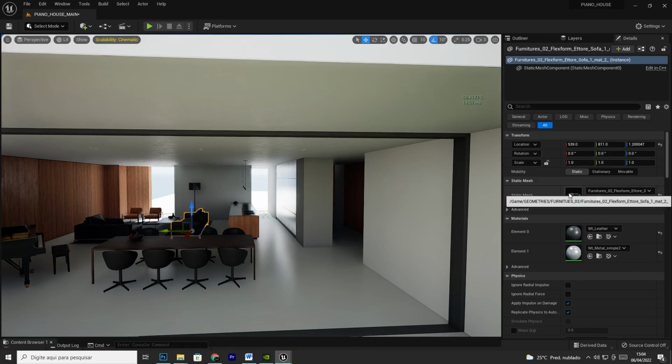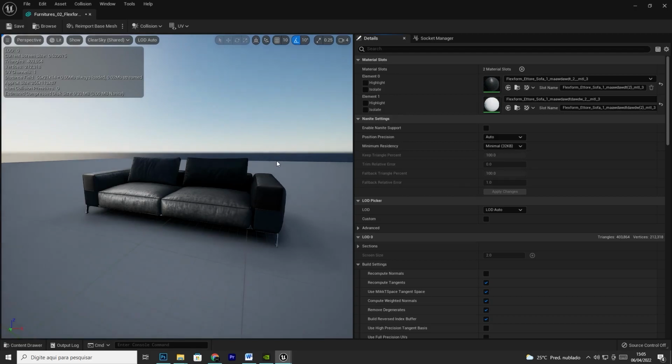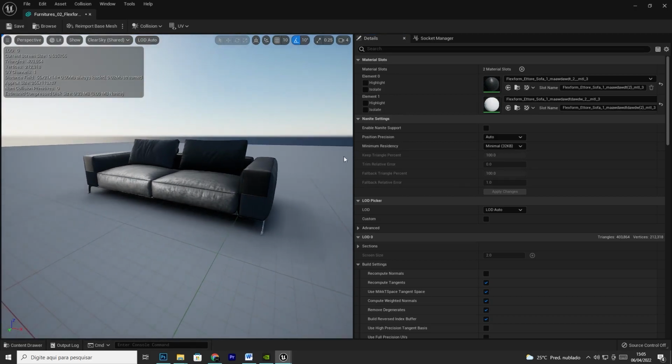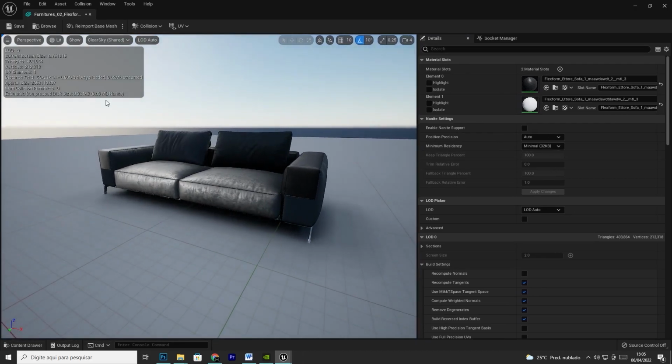Look at this. Let's select this. Click here, double click. Let's see the details here. We can see, for example, in the details of this couch, this information here. LOD, that is at 0. We're going to talk about it in the next class. The current screen size, we can see it too. We're going to talk about it in the next class because it's related to the LOD.